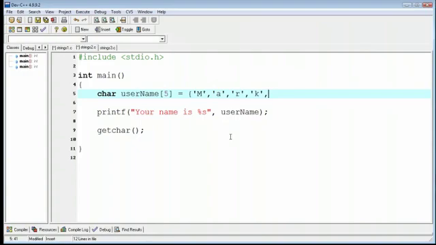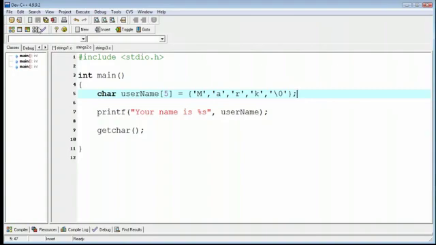And then, of course, the last slot is the string terminator, or the null sign. So now we've created a username variable that is 5 chars long, or is stored in 5 subsequent char memory locations. And then we print out the value username based on that.